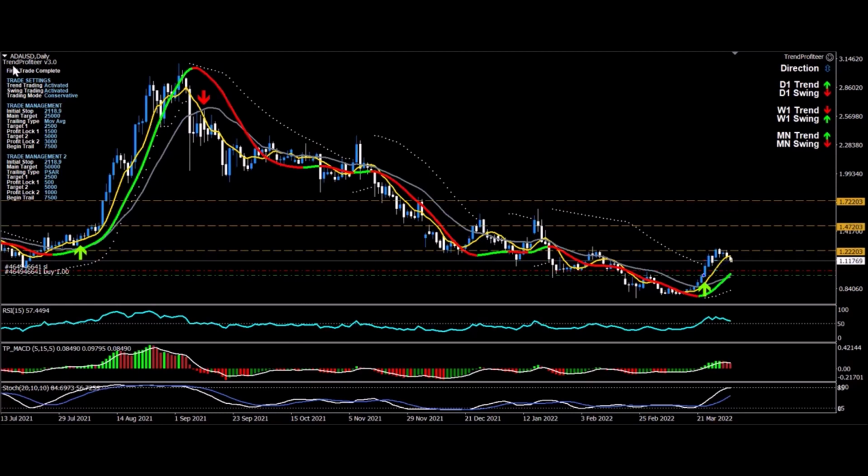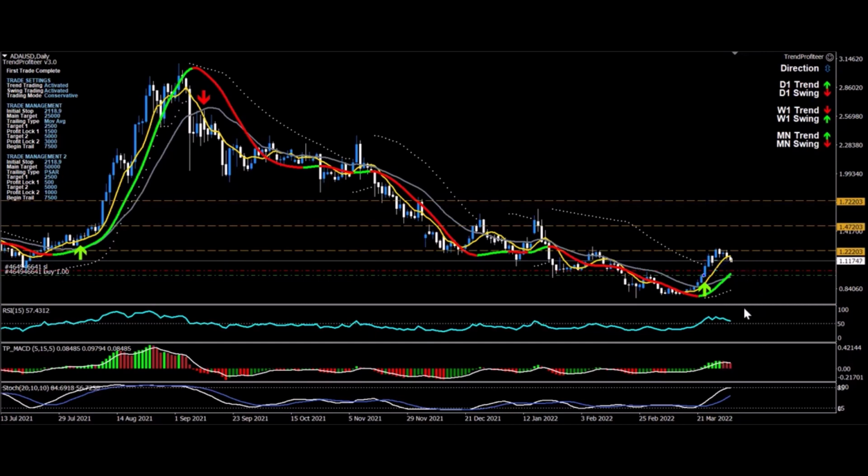Okay, so there's been a little bit of a price retracement. The first part of my trade has been taken out for profit, almost at the maximum. Got in at 97 cents. The target was hit at $1.22. My first trade was locked in at around $1.12, so around about 14%. That's a fantastic trade. The second part of my trade is still open.